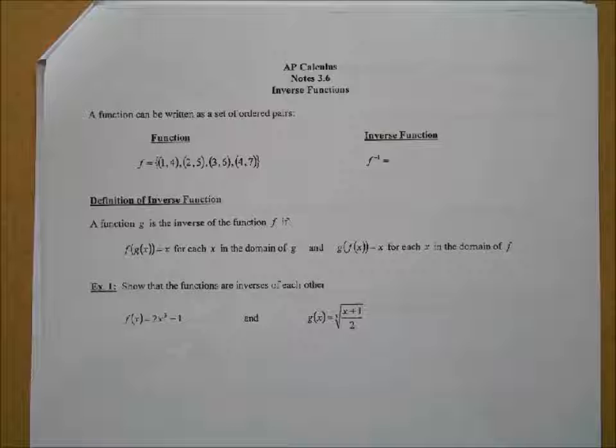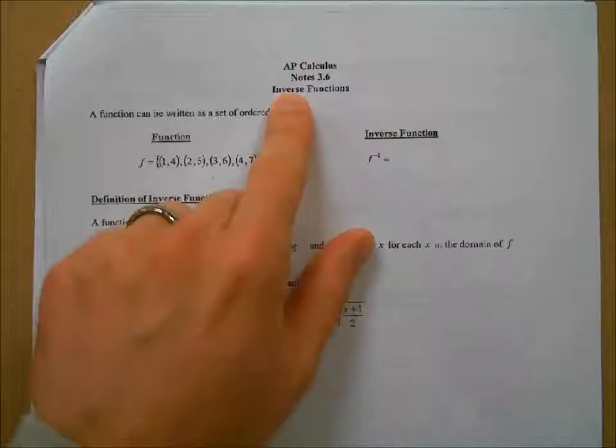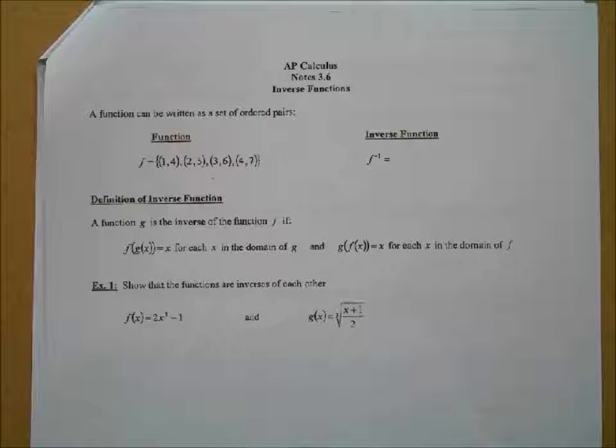So today we're going to be talking about inverse functions. This is still within section 3.6. It's actually the first topic they cover in the book in section 3.6, and then they go into inverse trig, but we just did it out of order, so it's no big deal. So we're going to talk about inverse functions, but also the derivative of inverse functions in general. Yesterday we talked about specific inverses, the trig inverses, and learned their rules. But now we're going to talk about more generally what happens when you take the derivative of an inverse. But first, we're going to refresh our memory about what an inverse is.